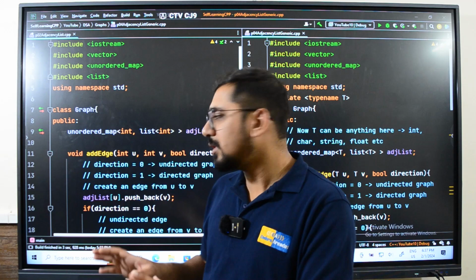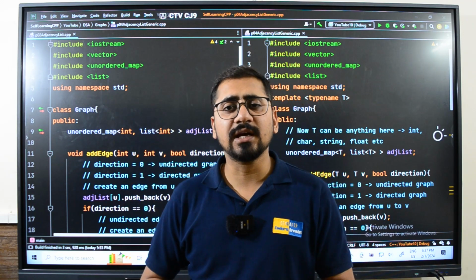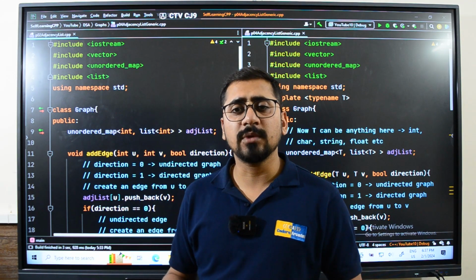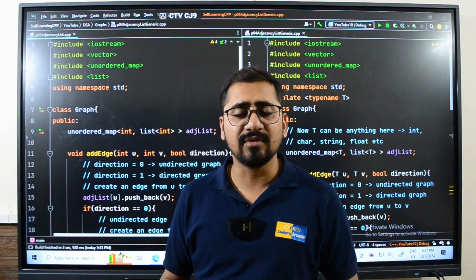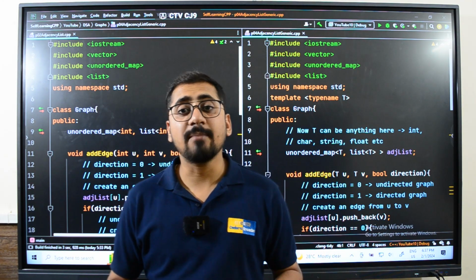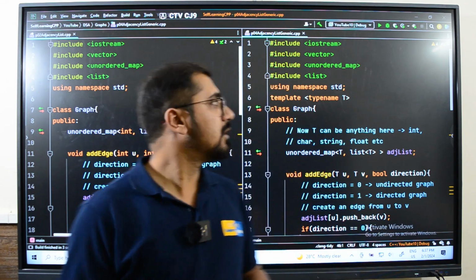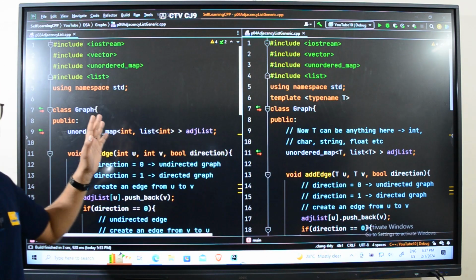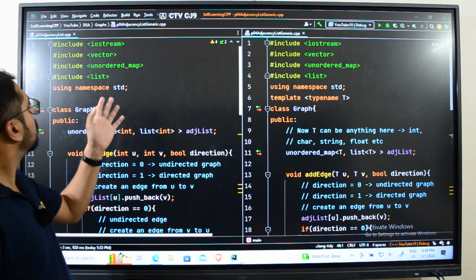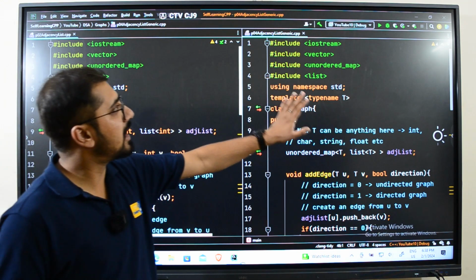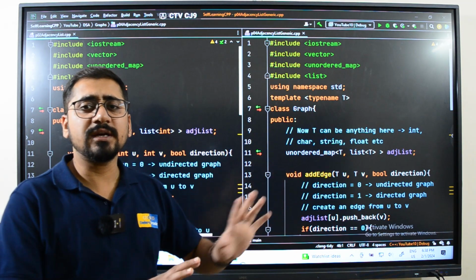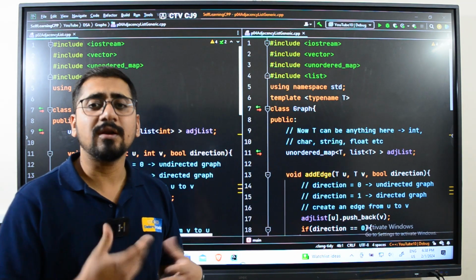We can do that by simply changing the data type here. Now my question is, is it necessary to write a different program for all those different data types? No, we can simply create a template here. Just have a look here. I have taken the same program that we had before for the unweighted, directed and undirected graphs, the adjacency list, and I have named it so that it will be generic, depending upon what type of value we are passing over there.